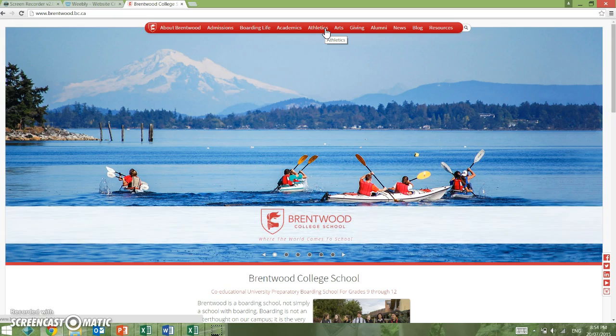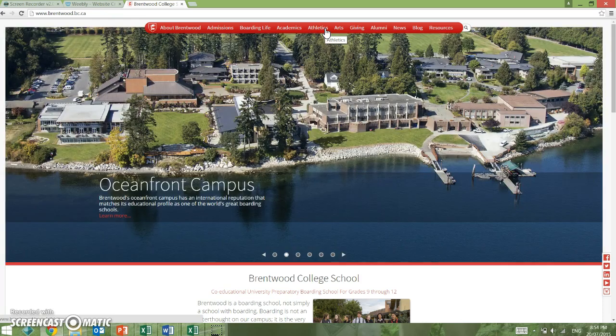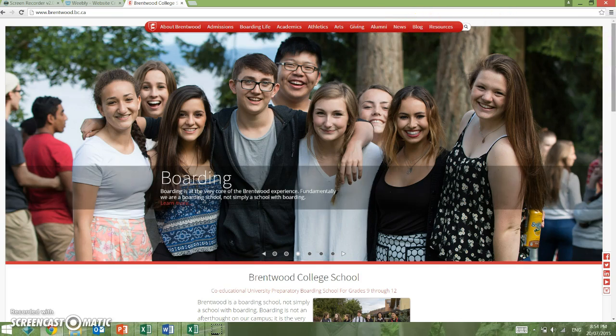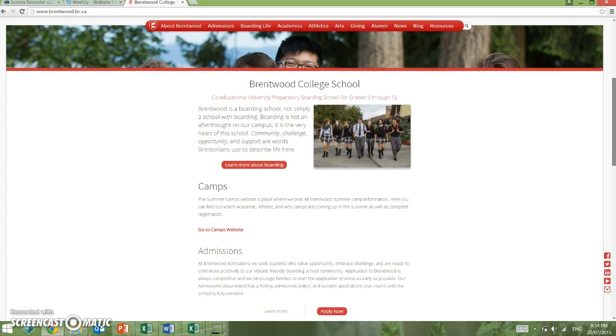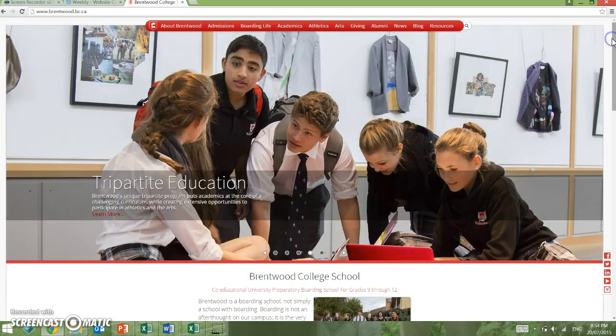In your project, you'll be having buttons or tabs you can click that will take you to different parts of your project. But again, this is a fairly simple website. Visually appealing, basic tabs across the top, and some key text and images on each page.